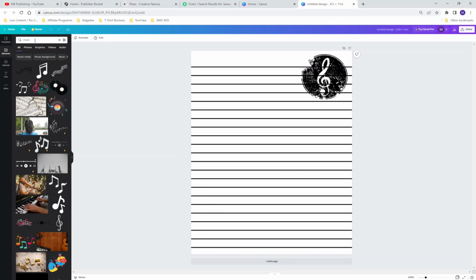And as you can see, I typed in the elements section music, and all the images with this little crown are Pro version images and are only available if you have the Pro version. This is not necessary because you can combine the free version of Canva and the subscription version of CreativeFabrica. So you are creating your designs and then get all these images from CreativeFabrica. I used this technique from the start of my Amazon KDP business until now.